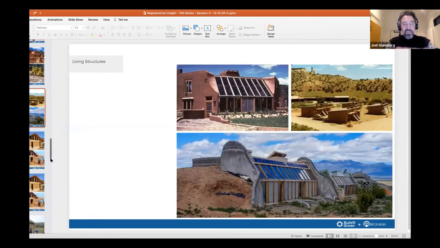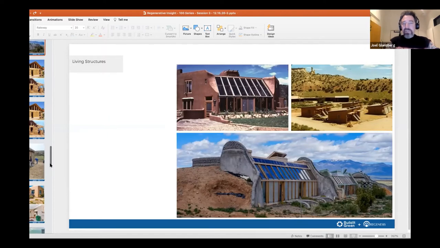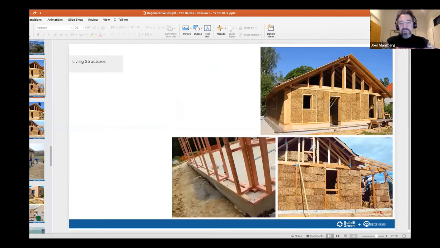Because of the sun and because of all of these traditions, New Mexico early on became a place for green building and particularly solar. Over on the right-hand side is some early solar buildings by the New Mexico Solar Energy Association. And over on the left is a somewhat more modern solar building. On the bottom, you can see images of earthships, which also grew up here in New Mexico because of this tradition. Go to the next one, please, Bill.